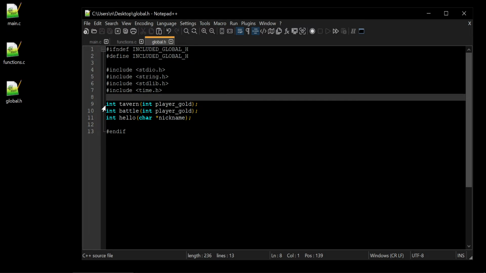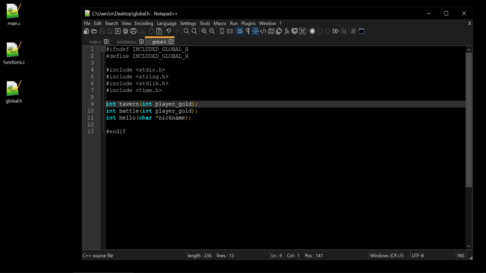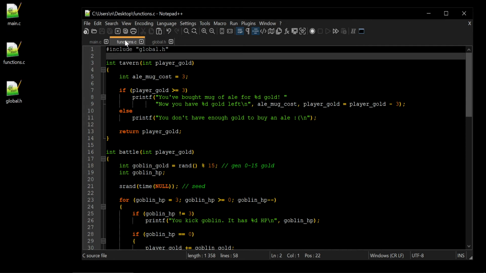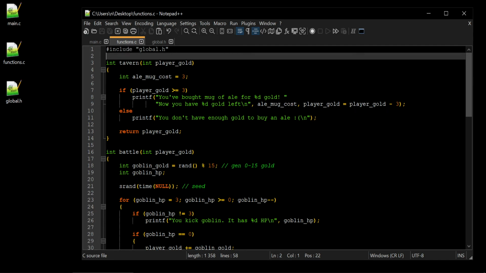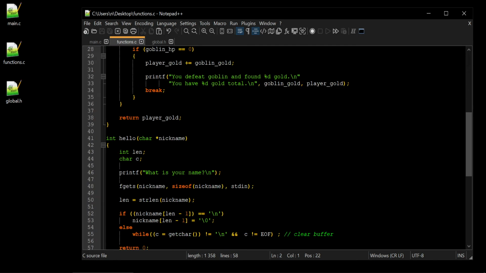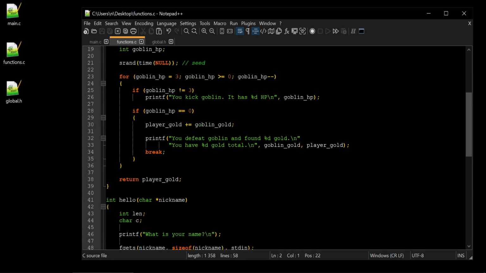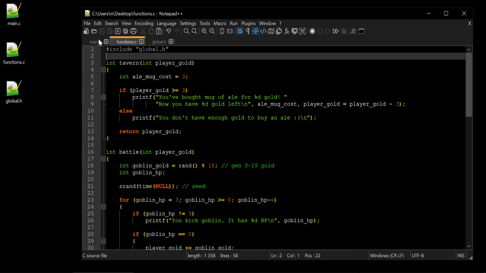So you could control access to certain data and functions, and it's important in terms of security. Right now we're making a single player game, it's not so important, but when you, for example, create a multiplayer game, which we will do later on, it will be important. So let's start.